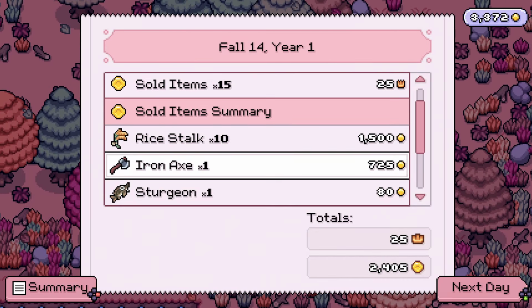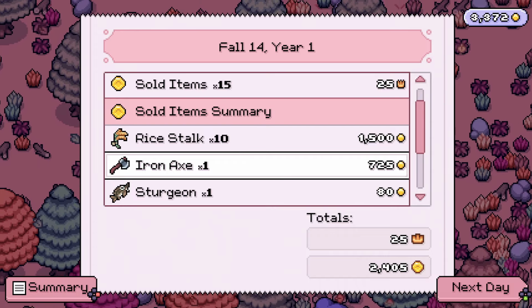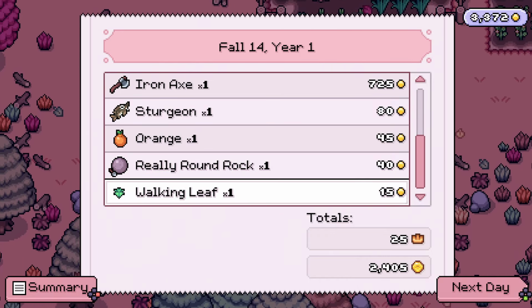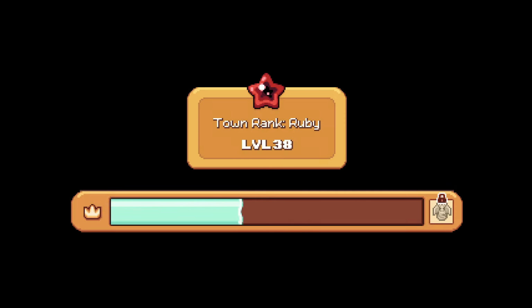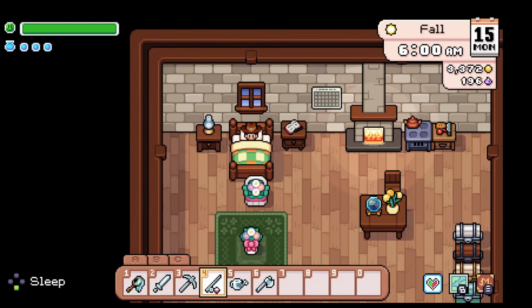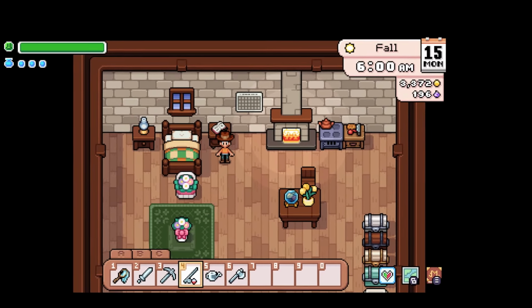1,500 from rice, not bad. 750 almost from the axe, okay. Orange, got it. Walking leaf, okay, yeah, so we made some money there. A little bit more of that. That's not really what we're going for, though. We need some funding. That's what we need. Ba-ding! Save complete. Oh, baby. Well, friends, that'll do it.